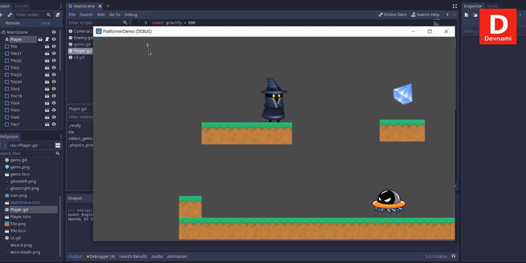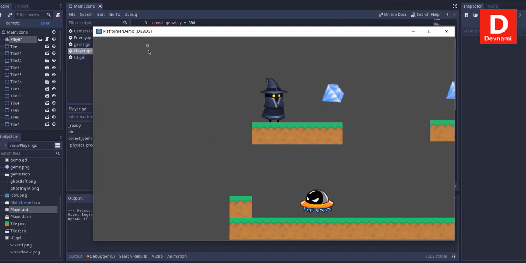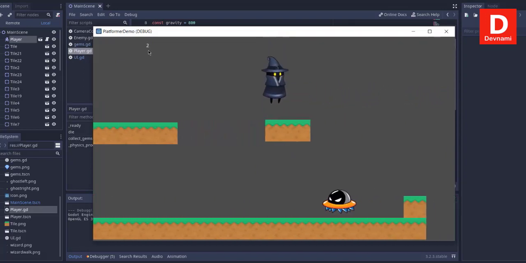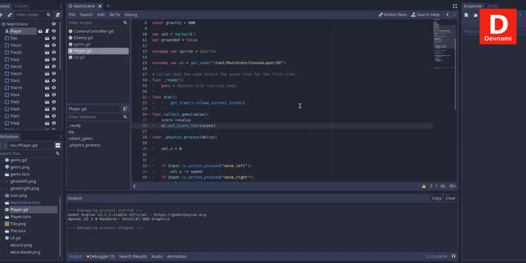So it is now counting. Right, now it is counting to 2, right? So you get the idea how to count your gems that you collect within your platform again.